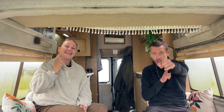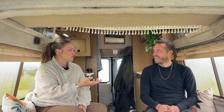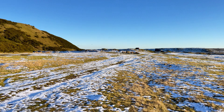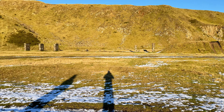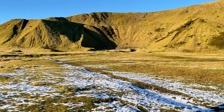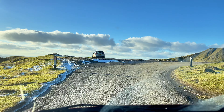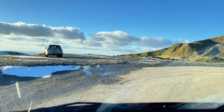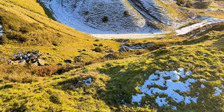Stop number one, Clee Hill in Shropshire. We actually found it on our route to Wales. Let us tell you a bit about this stunning spot — it is on a hill. It is a beautiful, idyllic little spot in Shropshire, tucked into the middle of nowhere. You follow this path all the way up to Clee Hill, which is an abandoned quarry or mine of some sort. It is a 360 degree viewpoint with flat level parking.